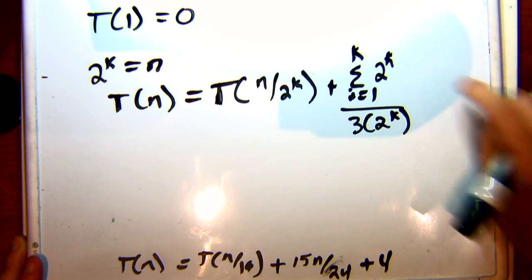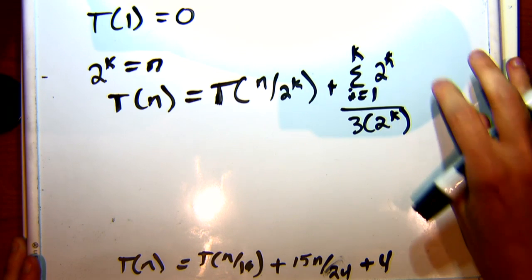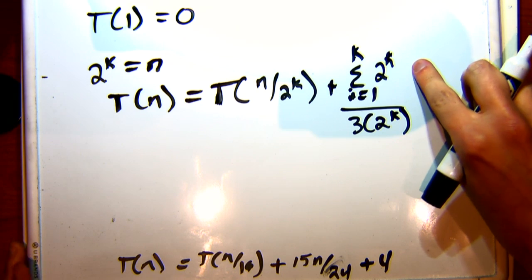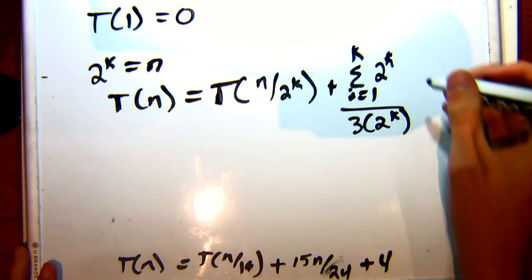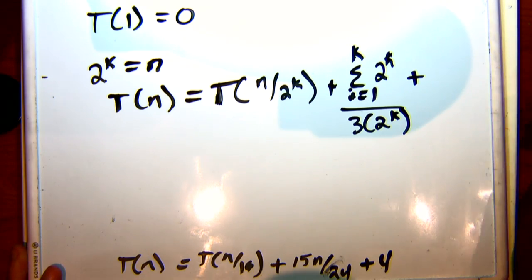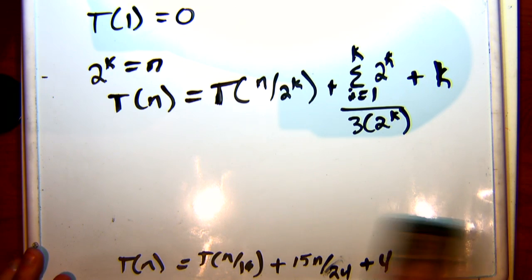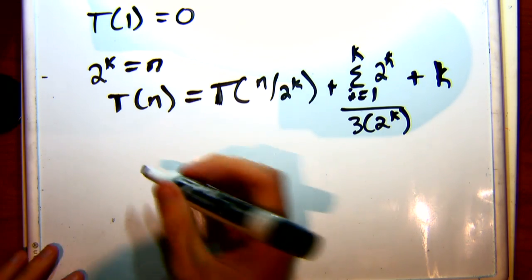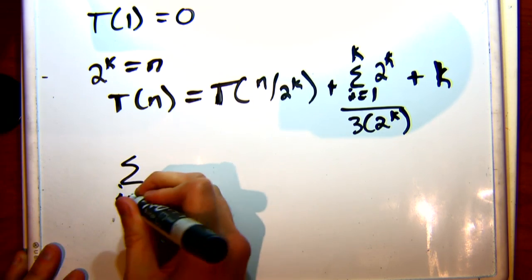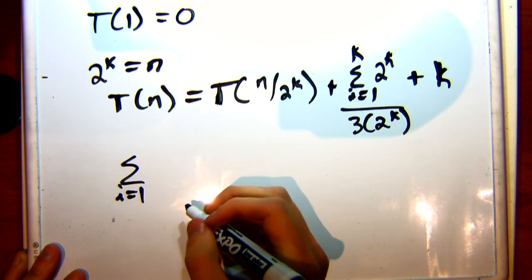And the summation will work out in a second. Don't worry about summations if you have them in your recurrence relation. Just leave them there and then come back and work with them after you finish this. This is basically plus k at the end there. So I'm going to go back and solve this summation really quick. So this also gives you a little experience with summations as well.